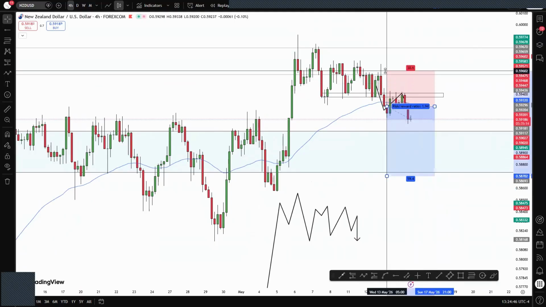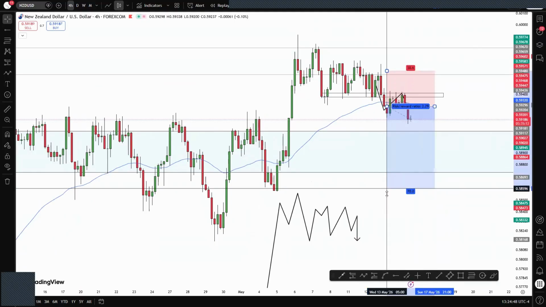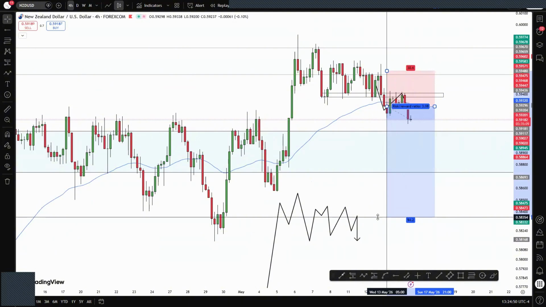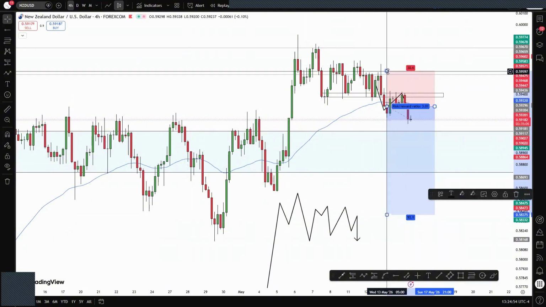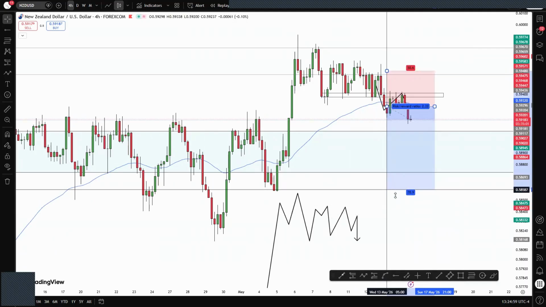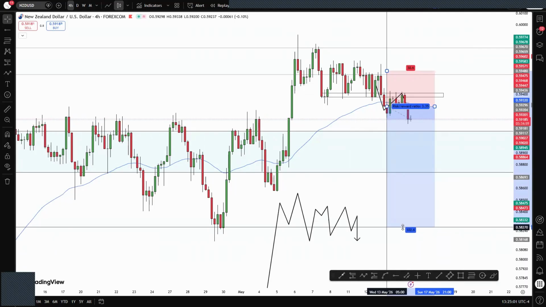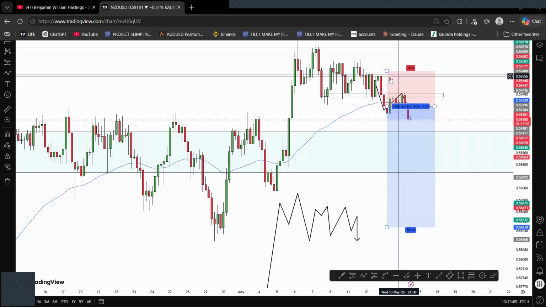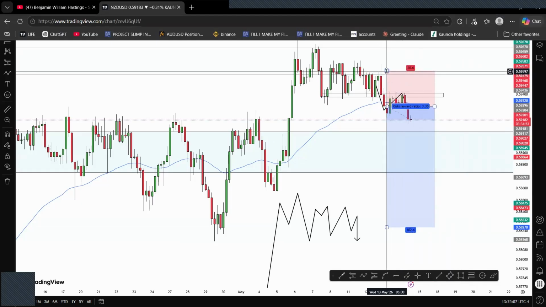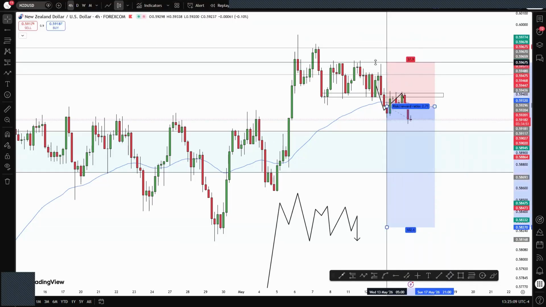But if you want, you can put this there, and this is your entry, your stop. So you see, the longer I increase my stop loss, the longer my take profit will be. You see, so now I'm targeting this low. So it just depends on however you want to play.